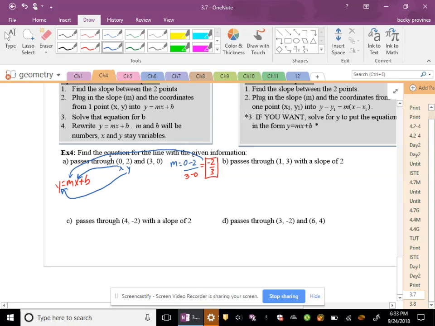So what we're doing is we're trying to find b, which b stands for the intercept. So let's plug in all this information. My y is now 2. My slope is a negative 2/3. My x value right here is 0. Now, we picked the good point, honestly. It's a lot easier because what's anything times 0? It's 0. So everything I just highlighted turns into 0. So what is the value of b? B is 2.